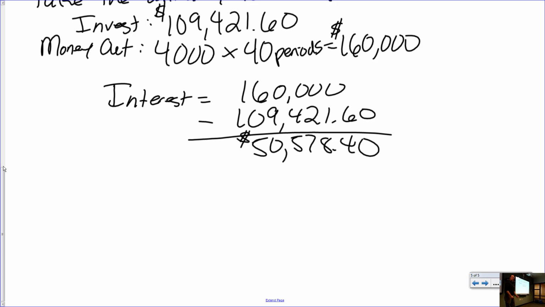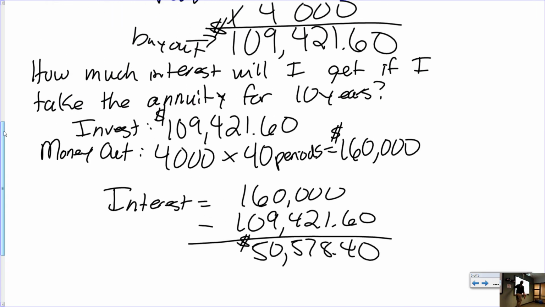How does that work? How do these things work, folks? So think about how these are working. Whoever I sued is going to have to pay $109,421.60. They write a check and give it to the lawyer. The lawyer says, okay, this money goes into an account. You put that money in the account. What's that money going to do? It's going to make interest, right?